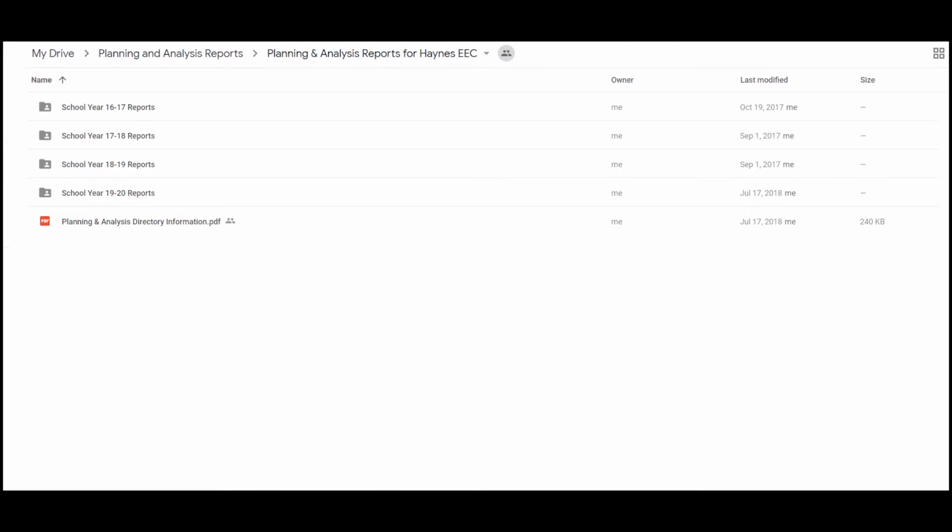These files are organized by year. When trying to find a report, it's important to think about what year the data is relevant to. So let's think about a projections report. When we project a school, we are projecting the next year chronologically. Let's say it's the 18-19 school year, and we're forecasting the 19-20 school year. You should expect to find the projections report file in the 19-20 reports, not the 18-19 reports.